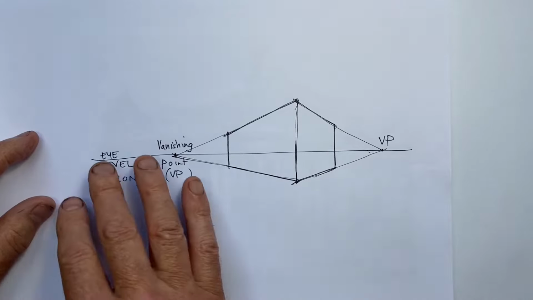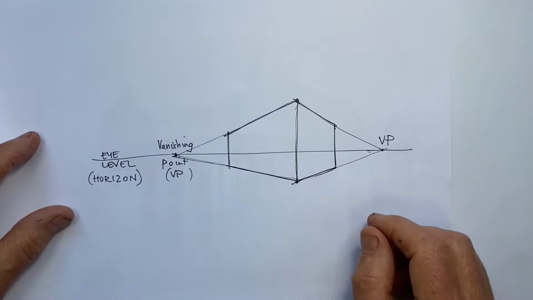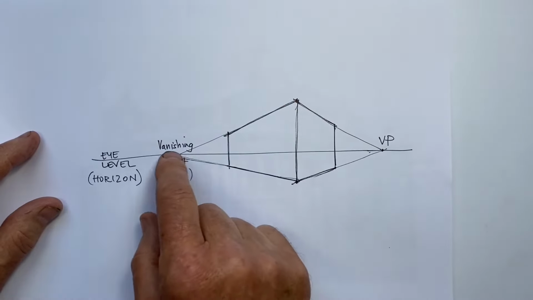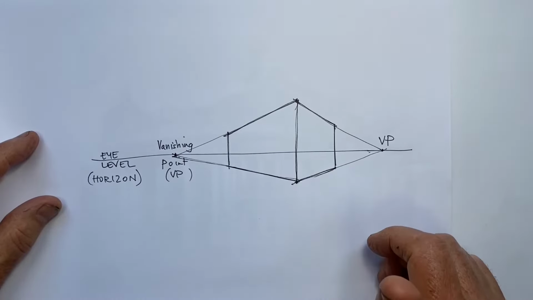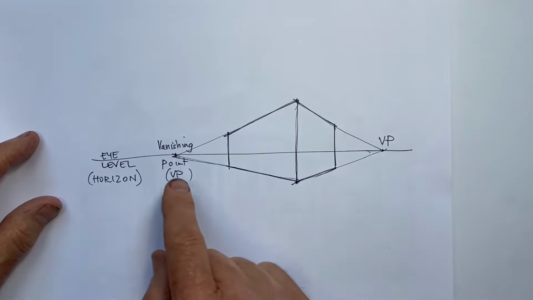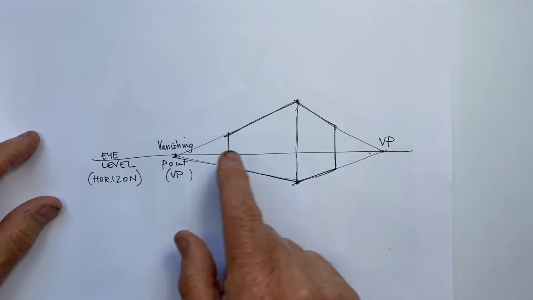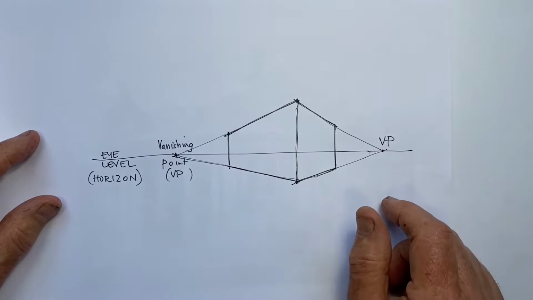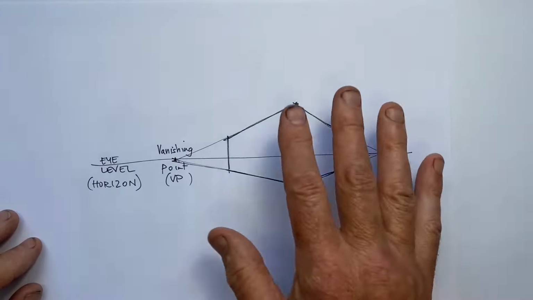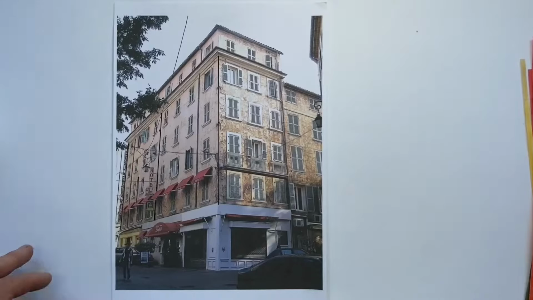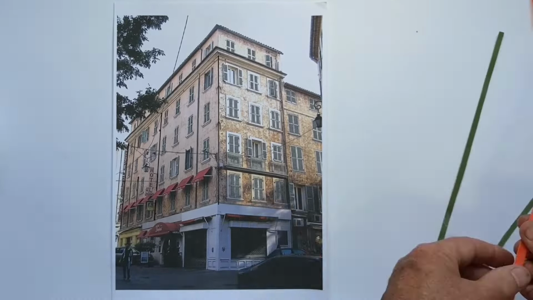Having watched these 2-point perspective videos, we know that these perspective angles formed by the way the building looks as it slopes away from us on any one side all meet at the same point, at the vanishing point. And in 2-point perspective, there are 2 vanishing points, one on each side. But instead of looking at one of these, let's look at a photo. Now we know these perspective angles meet at the vanishing point.